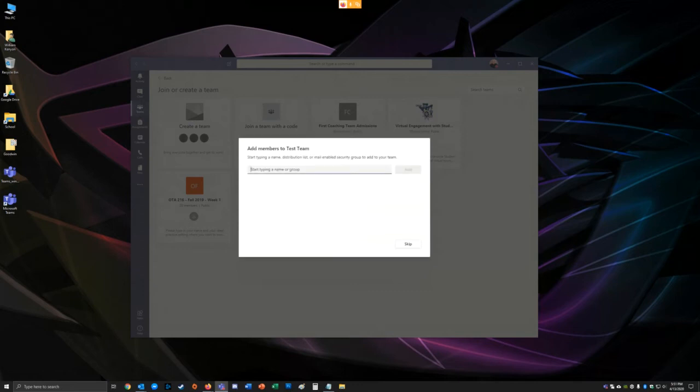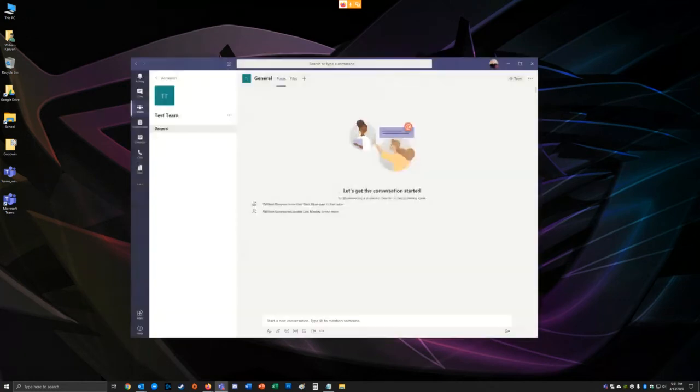Now that I created the team, there's no one in it, so it's basically an empty chat room. So we're going to look for Peter. We're going to add Peter. Let's get Lisa in here too. She's not in enough teams. She needs to be in more. So now we'll add Lisa. And we'll close. And now we'll see that I'm in the new team.